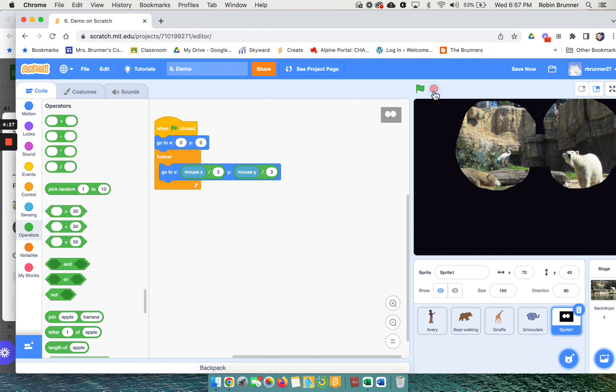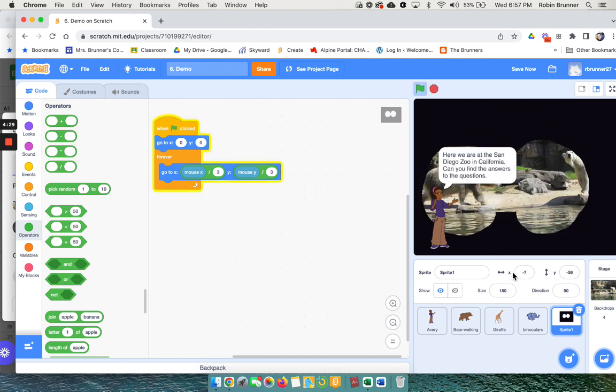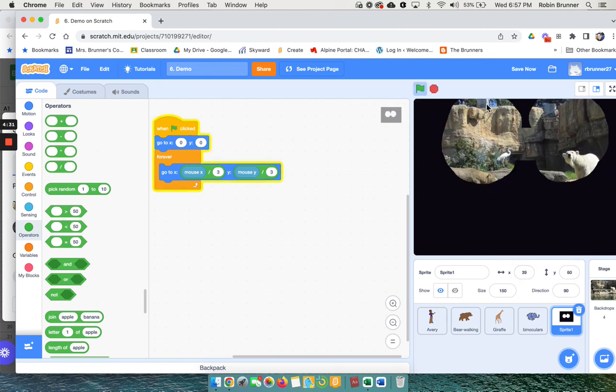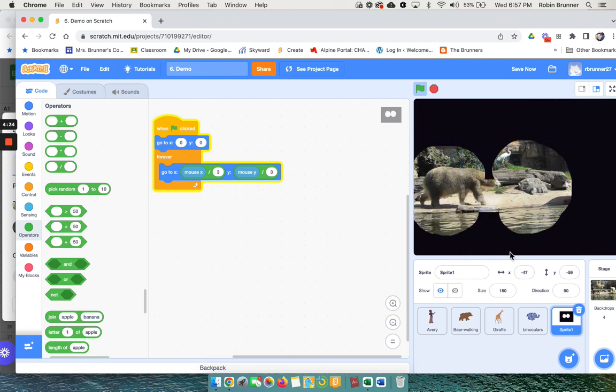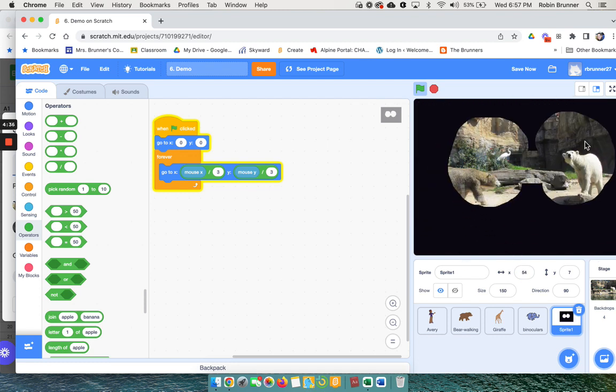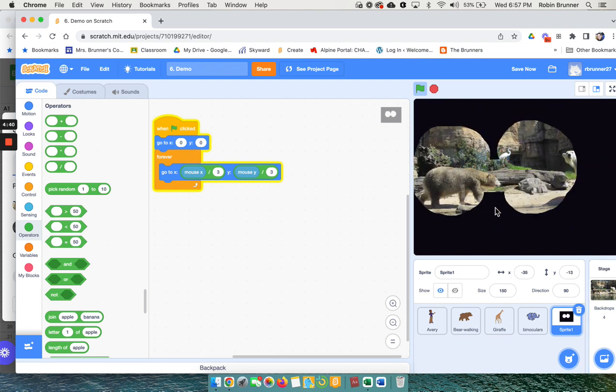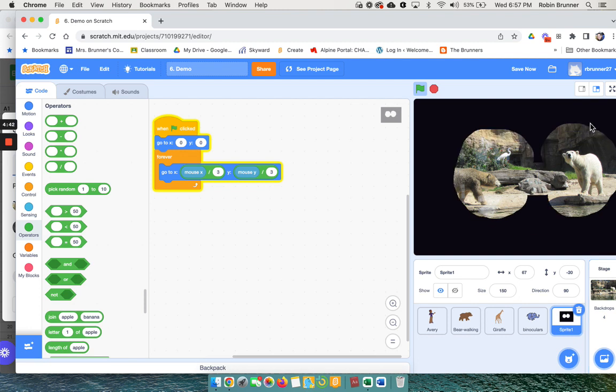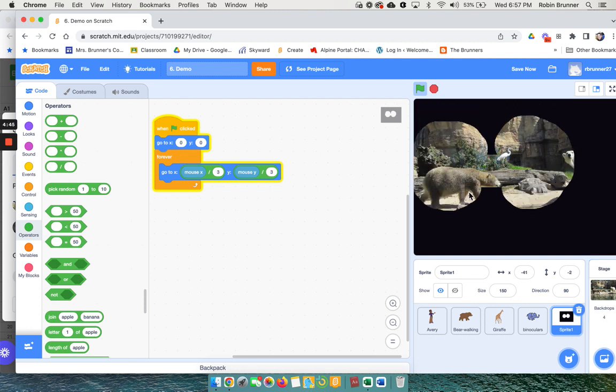And so now I'm going to hit play, and you see how now we have the black screen. It doesn't go off the screen, so it's going to the mouse, but a little bit less. It's not going right to the mouse. So it's making it be a little bit more easy to look around and see in the background. So that's how you code your binoculars.